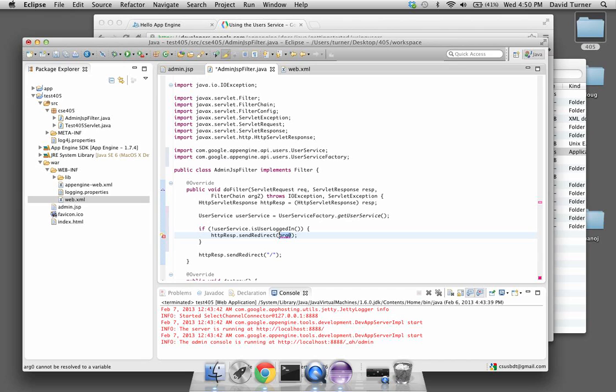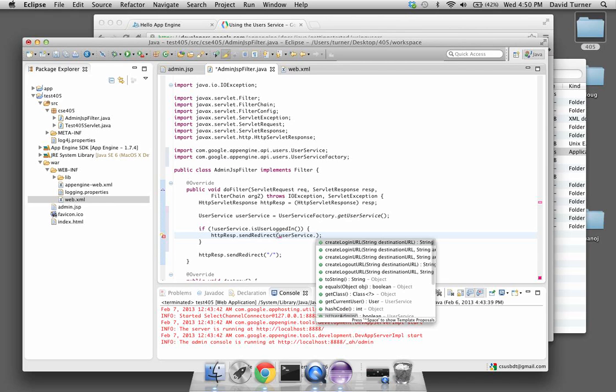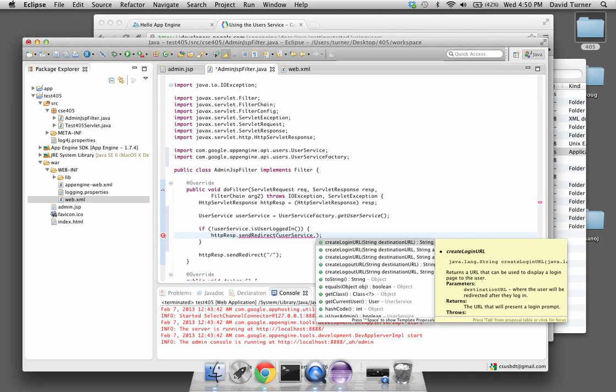Once again, the login URL will be different based on the deployment that we're in. If we're in a production deployment or a development deployment, we're going to get a different URL. So it's going to be the user service dot create login URL.